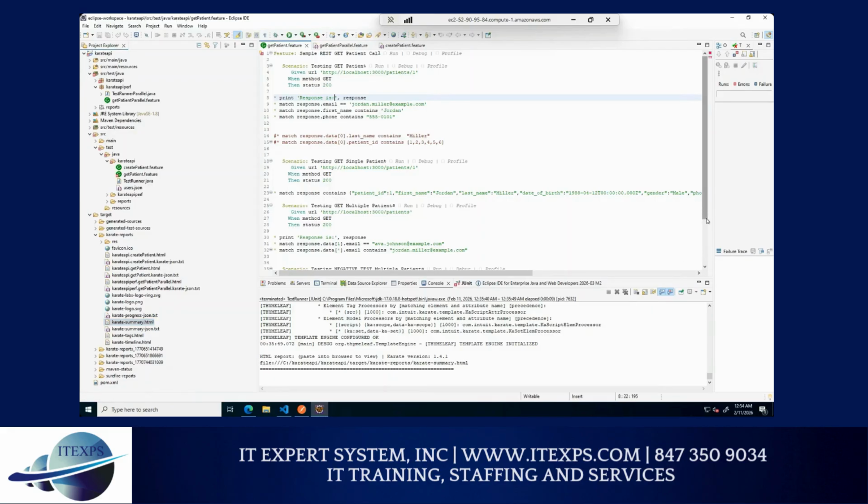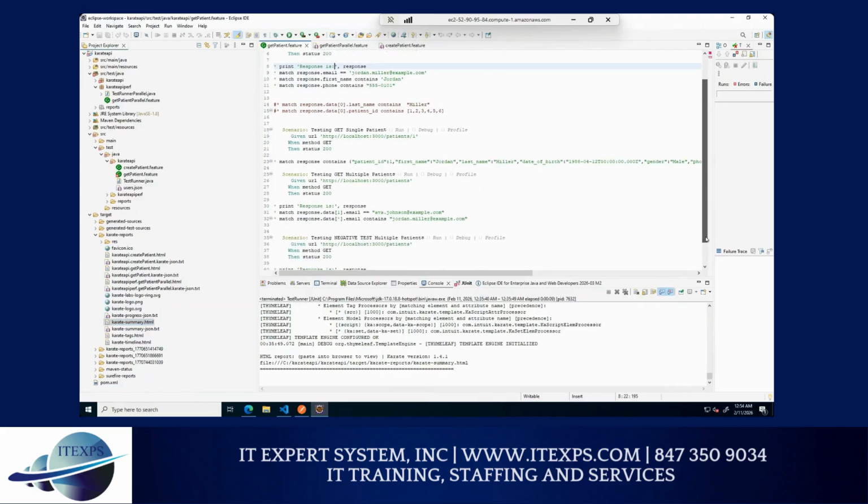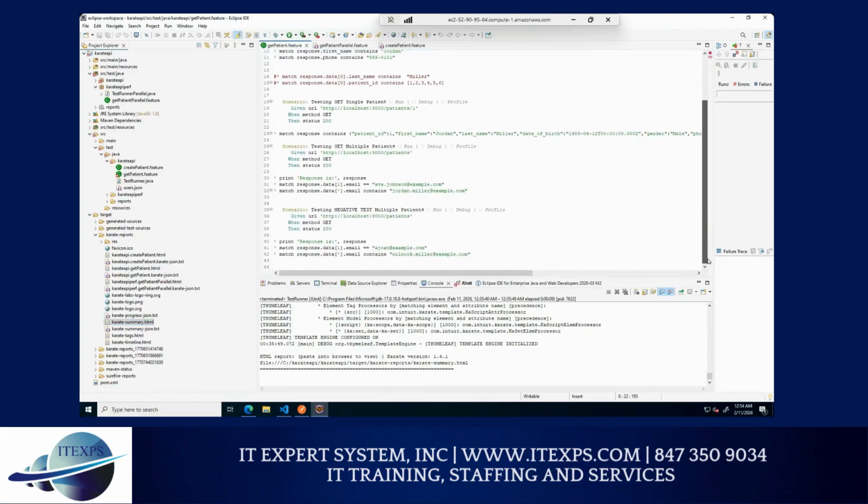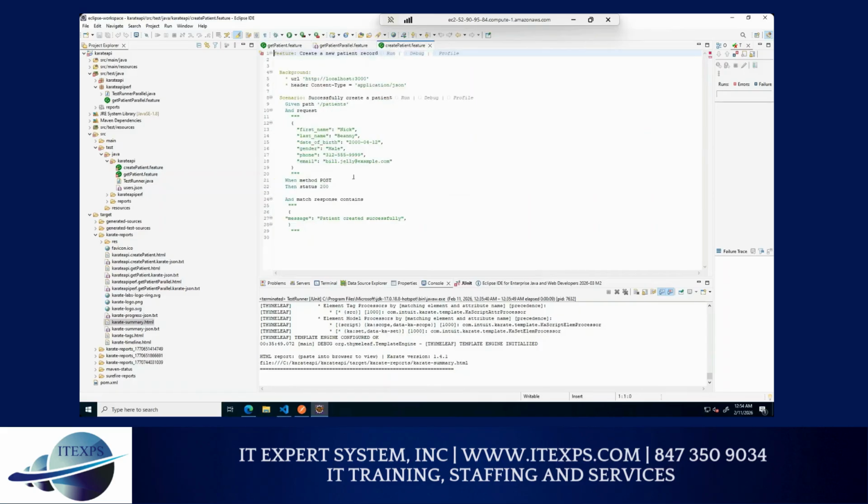And then also doing a full run, retrieving all patients, and then doing a simple negative test in terms of not finding particular users' emails in the system, in the patient table. We've also done a create patient feature scenario, just enabling that. So I'll go ahead and run this first set, and then I'll go into the parallel performance test.